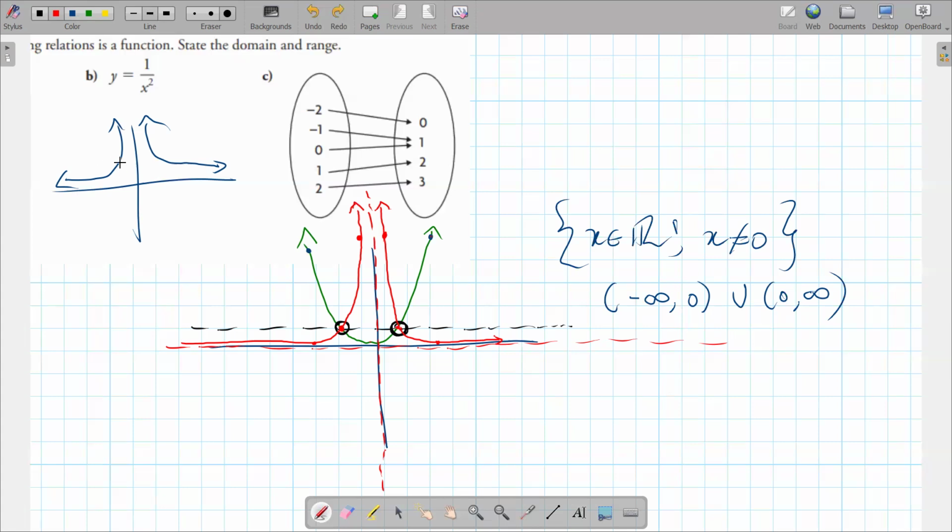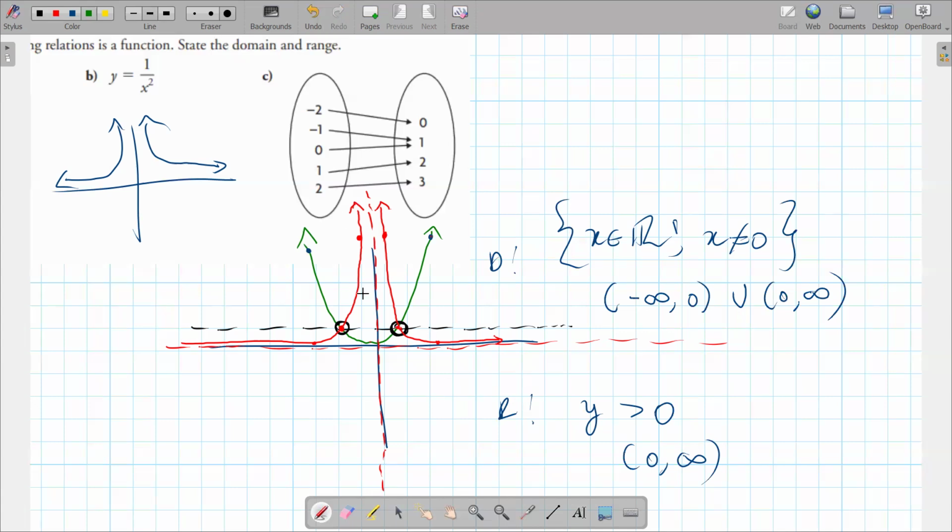So that's the domain. What about the range? It has to be greater than 0. Perfect. y is greater than, not equal to, strictly greater than 0. So in interval notation, it'll look like 0 to positive infinity, with rounded brackets because neither 0 nor infinity is included. And you're done. So again, just a reciprocal function, not too difficult.